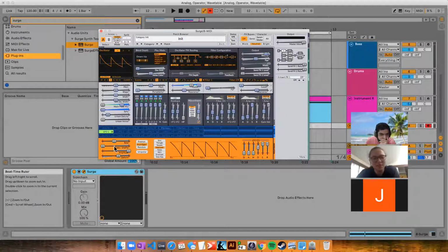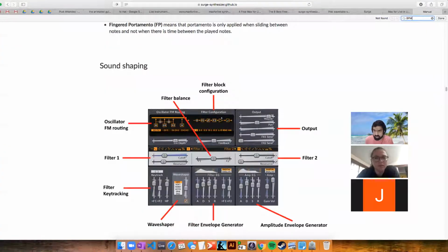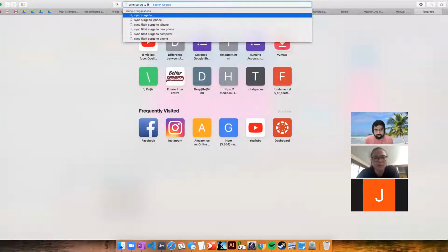So let's see. Yeah, it is a little easier with the Ableton tools, but the LFO is not so bad. That is pretty cool. I'm trying to think of the thing that's nice about the LFO in Ableton: it syncs to the BPM, and I wonder if there's a way to sync Surge to BPM.